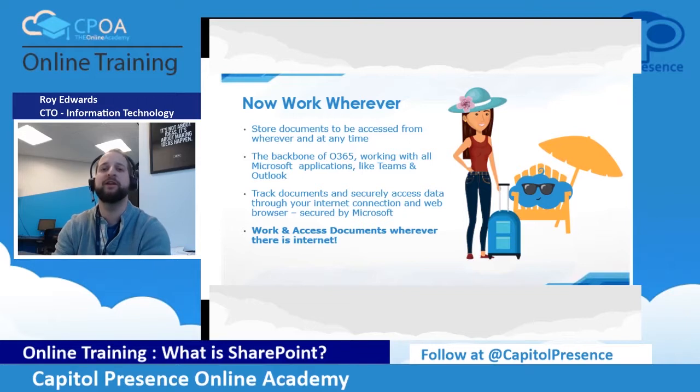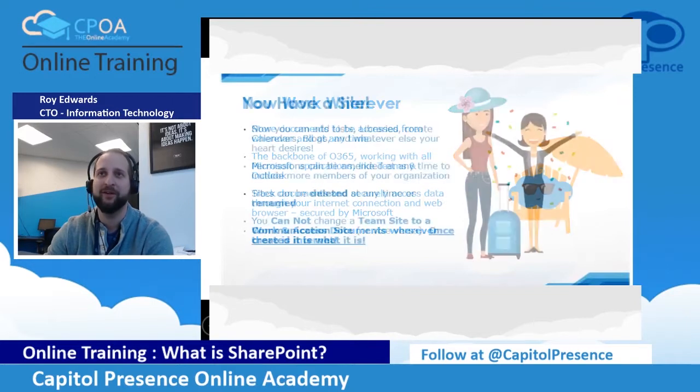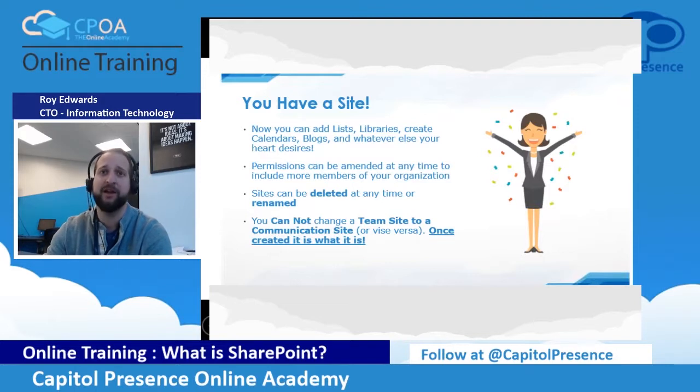So now that you've created your site and gone through those steps, now you can go into the permission settings and you can access documents, or you can share specific documents, folders, or specific areas of your site. You can now really control the permissions, which again we'll go over in a later video. So now you have a site. You can add lists, you can add libraries, you can create calendars, you can create a blog, you can create news areas. You can really do anything. The team sites and communication sites are really cool. And again, the permissions of these can be amended later. But you can really create anything.